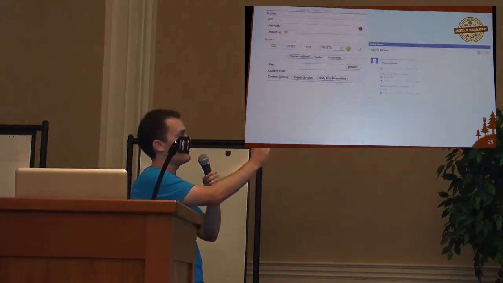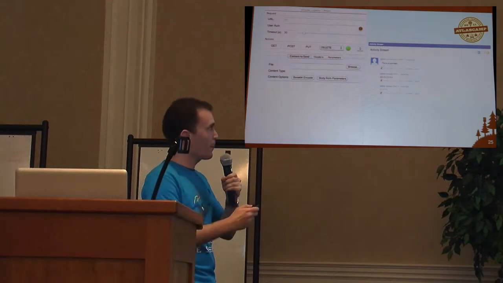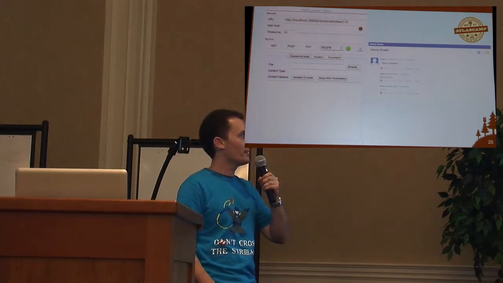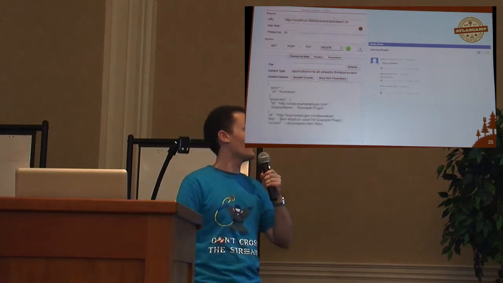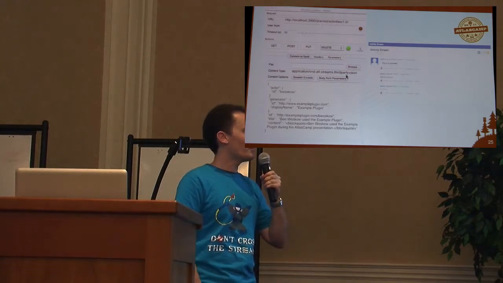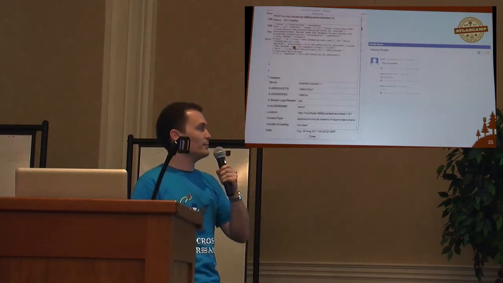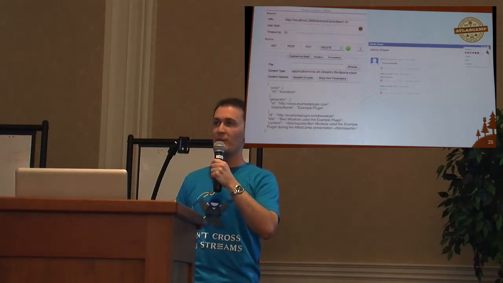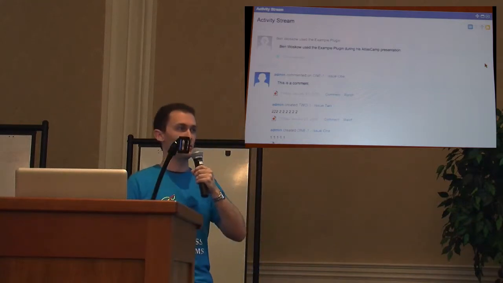On the left, we've got a very simple Firefox extension named Poster, and on the right, we've got our activity stream. I'm going to be posting to our REST resource, which I'll give more details about in a moment. And I'll provide our custom JSON content type and a very simple JSON document as our request body. If I post that to the resource, you'll see we get a 201 created status response. Now, if we go and refresh our activity stream, we'll notice that the new activity has been added. The new activity says, Ben Woskow used the example plugin. It's that easy, a very simple post.